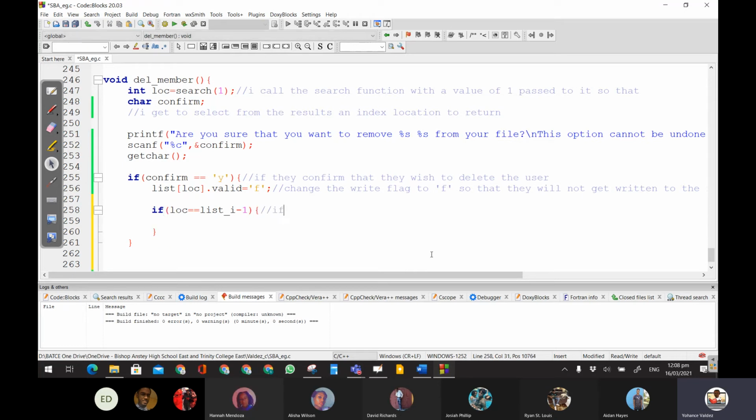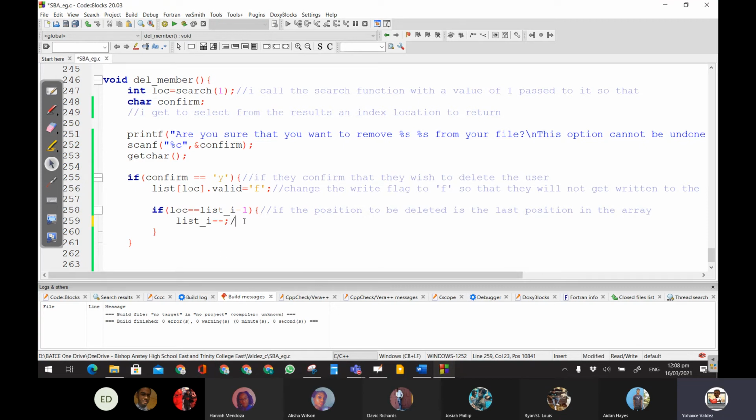If the position to be deleted is the last position in the array, then what do we do? We could say list_I minus minus, right?